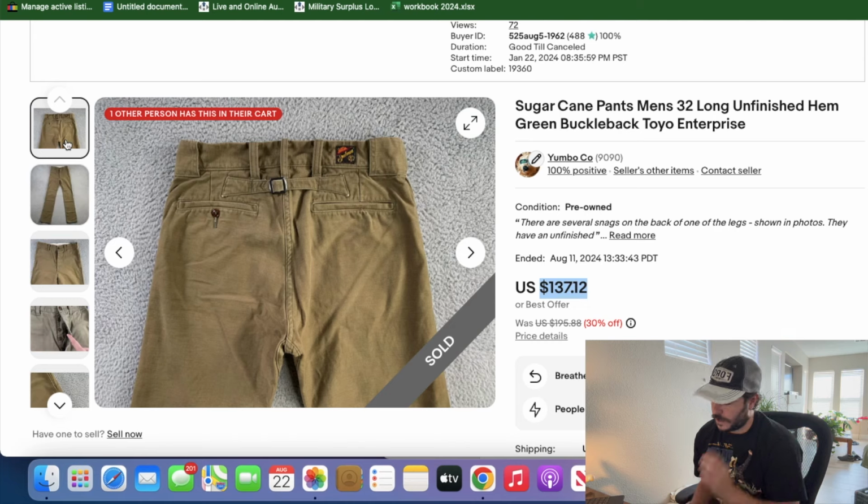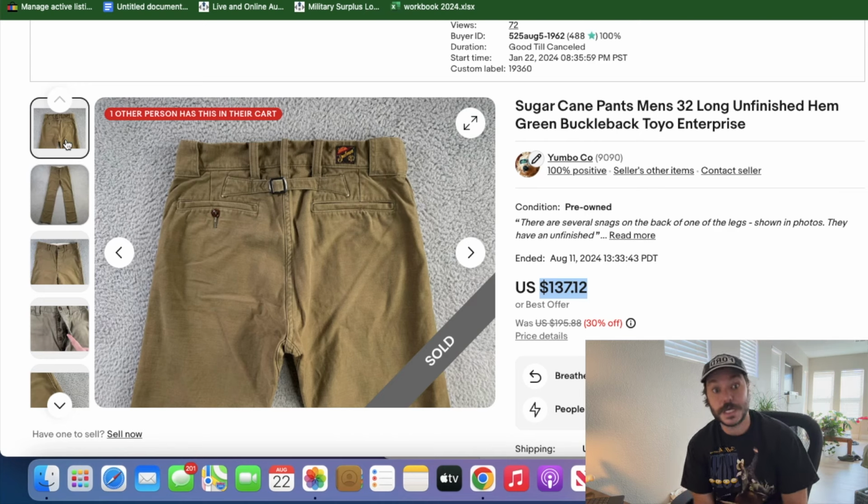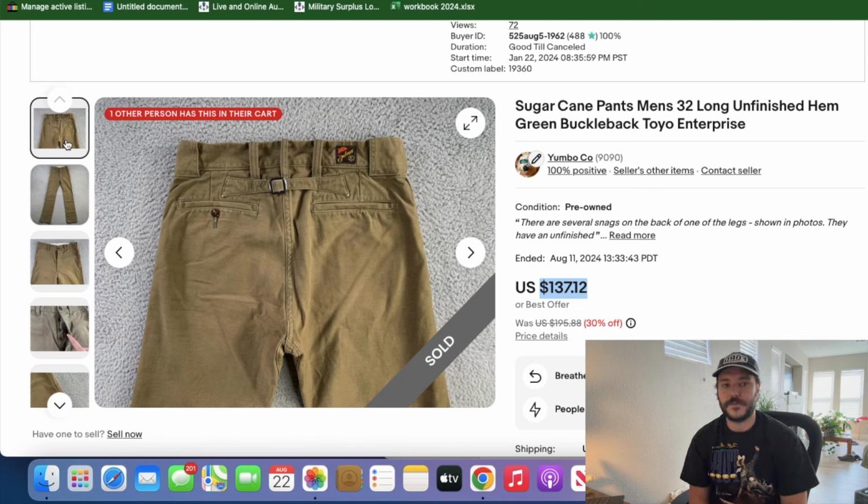I found a pair of Frontier Classics pants yesterday with a buckleback on them, and I was lifting them up to put them on the counter to buy them, and then this guy runs over to me and he was like, please let me see the tag on that. And I showed him, I was like, oh, it's just Frontier Classics. It's not the real thing. It's like a reproduction. He was like, oh dude, oh my God. I freaked out for a second because he thought I found real bucklebacks.